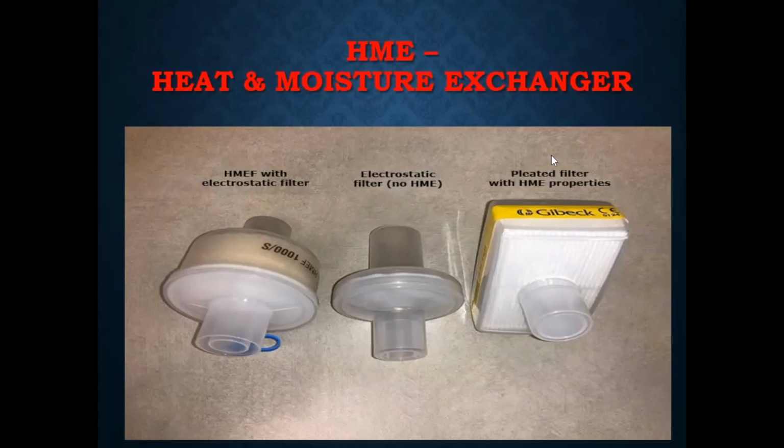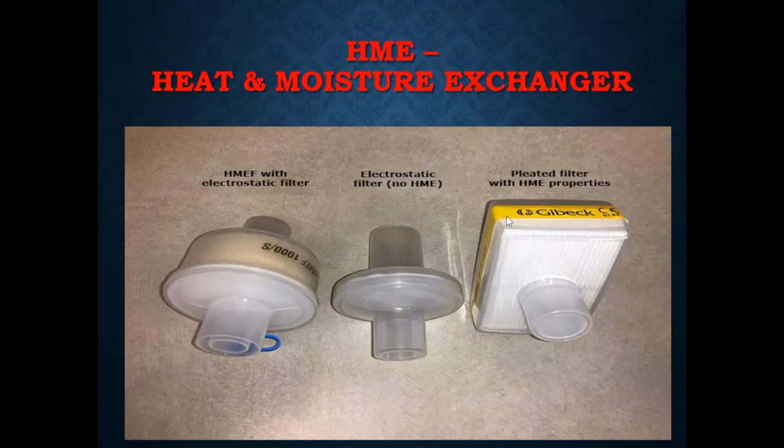HME can be with filter or without filter. If you see, there is a part near the ventilator end. We will connect this near the ventilator end. This is just a filter. This is not HME, even though we generally just call it HME. This is just a filter because at the machine end, the machine doesn't need a heat and moisture exchanger. It does need a filter alone, to filter from the patient's viral load or bacterial load, whatever organism, and also from debris or secretion. It's just a filter. But at the patient end, you need the HME.